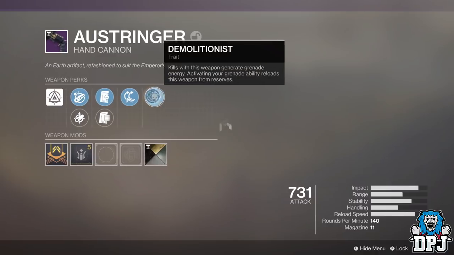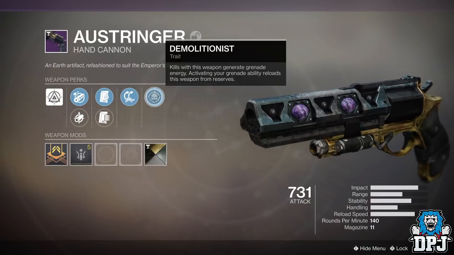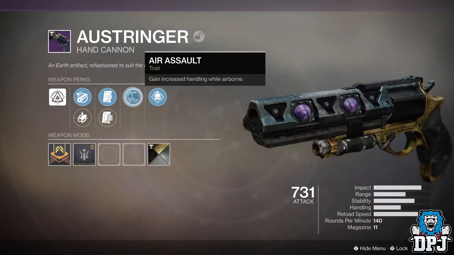Air Assault and Demolitionist. See, Air Assault, because the first roll I got on this Austringer was Air Assault and Rangefinder. Now, let me just open up DIM. I'll grab it out of my Postmaster, my Vault, or is it on my Titan? But it's an amazing roll. It's got Rangefinder, Air Assault. I can't remember what the other two perks are. I'm just going to quickly move my revolver across. Give me a second, people. There we go. That's the one we're at. I'll show you guys that one in a second.